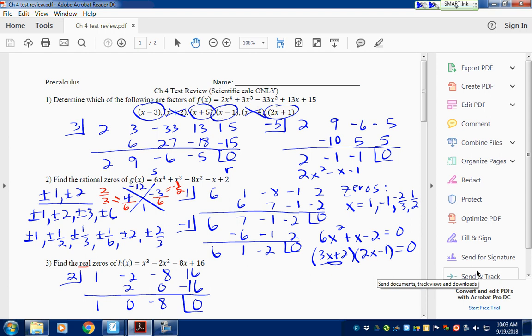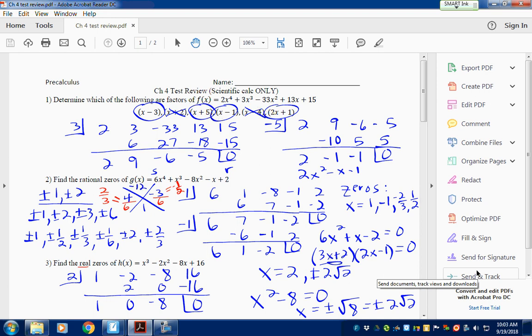I've got a 0 at x equals 2, and then I've got 2 more of them. And the 2 others can be found by solving x squared minus 8 equals 0. It's kind of like what was happening in that quiz, except instead of 2 here, it's an 8. So we move the 8 over, and we take the plus or minus square root of 8, which simplifies to plus or minus 2 root 2. So my other 2 zeros are plus or minus 2 root 2, and they did have radicals, just as we expected.